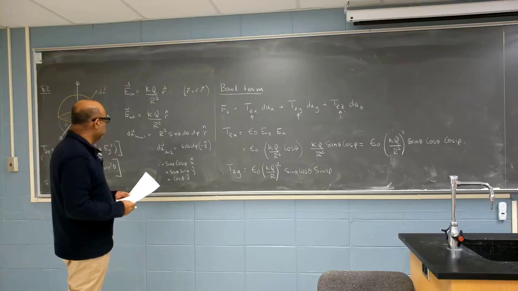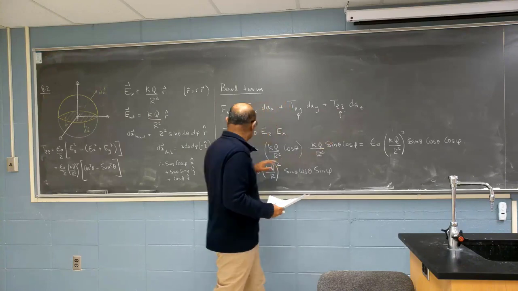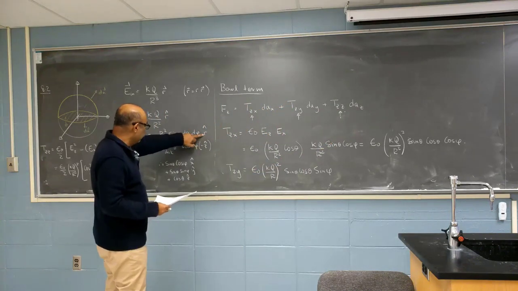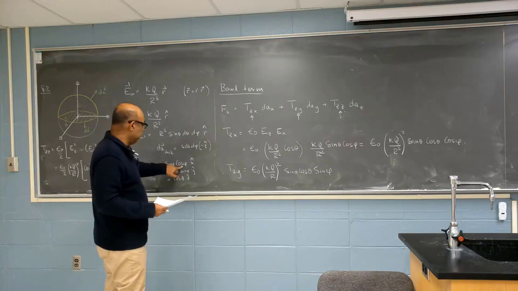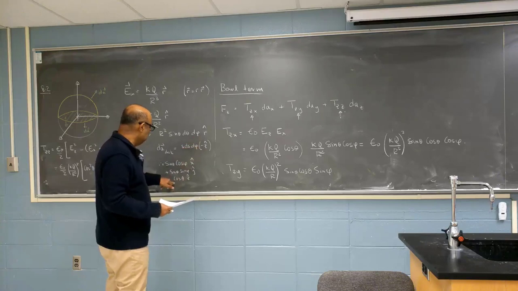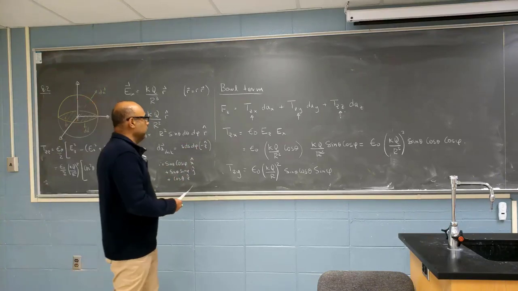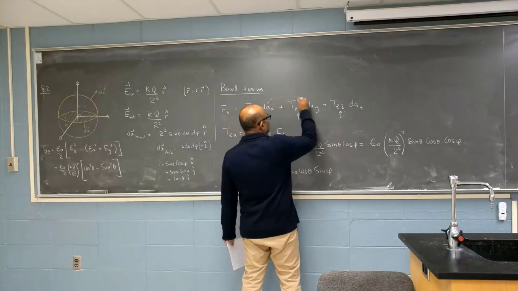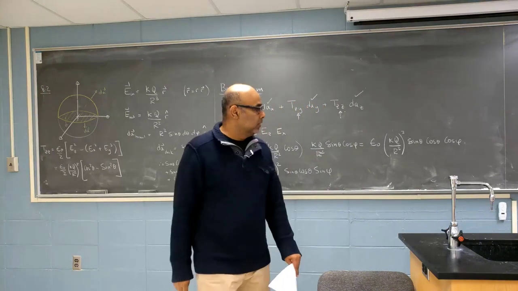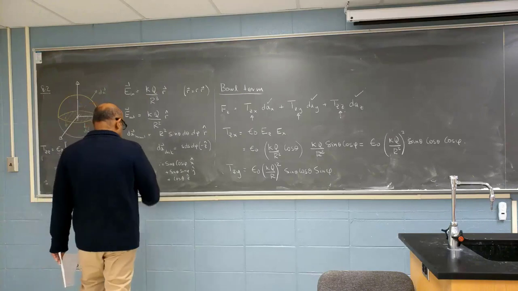Do you know how to compute the dA_x, dA_y, and dA_z? This is the dA. Here I would put sine theta cosine phi. For the y component, I would put sine theta sine phi. And the z component, I would put cosine theta. So that means, technically, you know how to compute this term. I'm going to skip a little algebra that I would like for you to verify. You must verify.